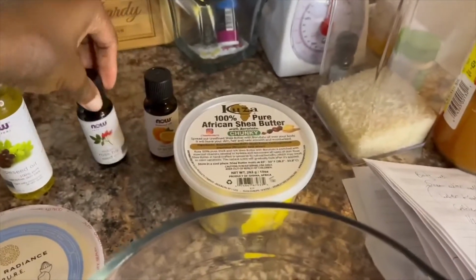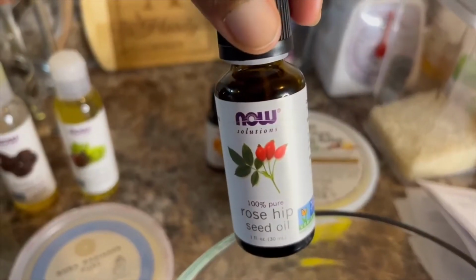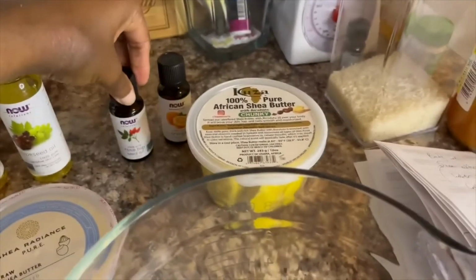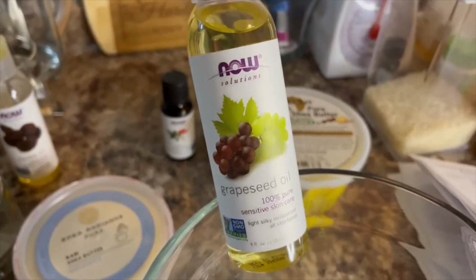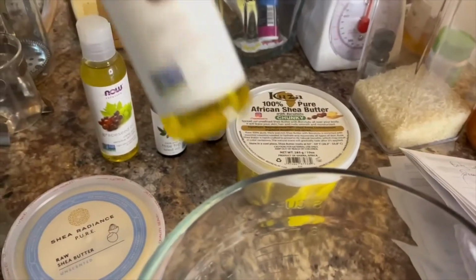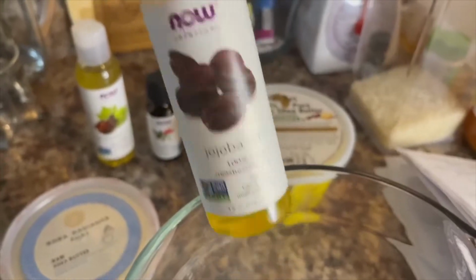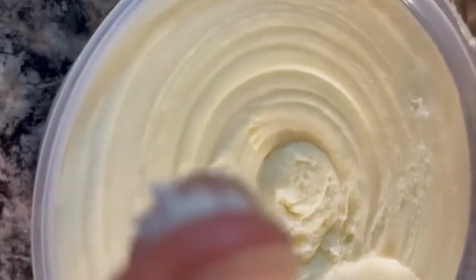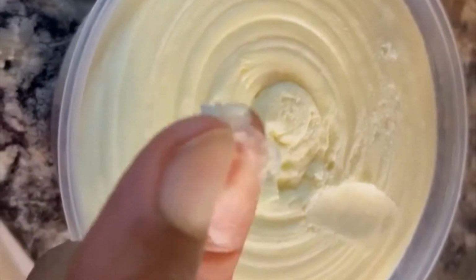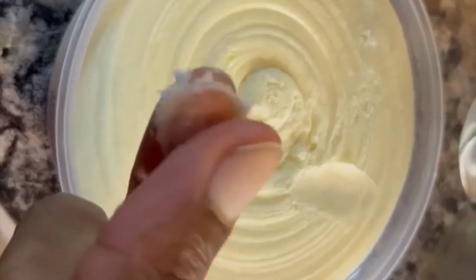Here are some of the items that I have, and I'll talk about that more in depth as we get into the video. I've got jojoba oil, grapeseed oil. I've got orange essential oils for the fragrance, and I also have rosehip oil.